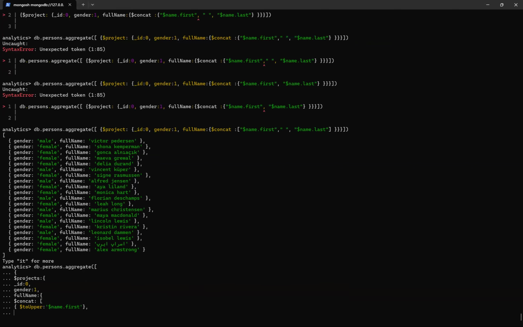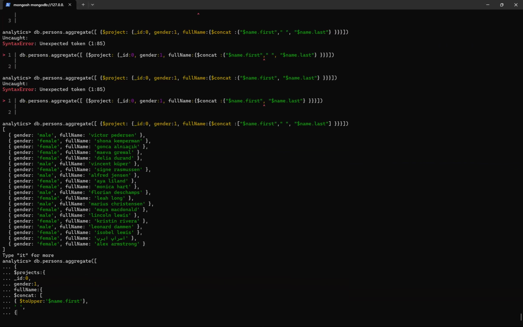Now this empty space. Now the second argument, that is toUpper. Again we will be using toUpper now.